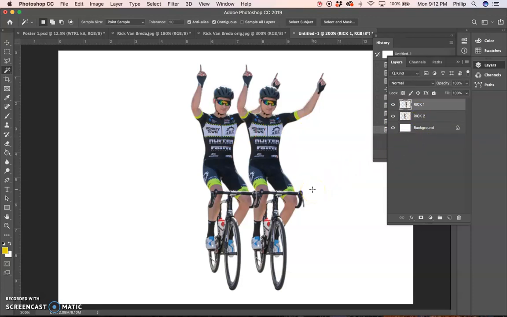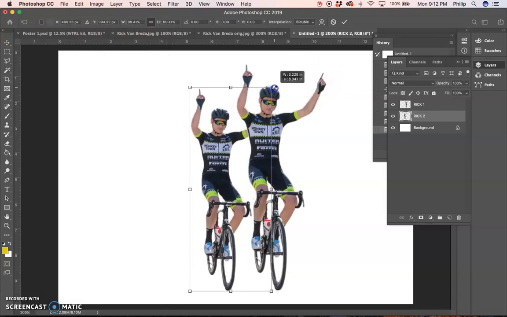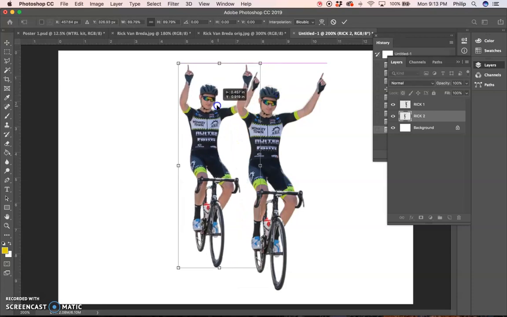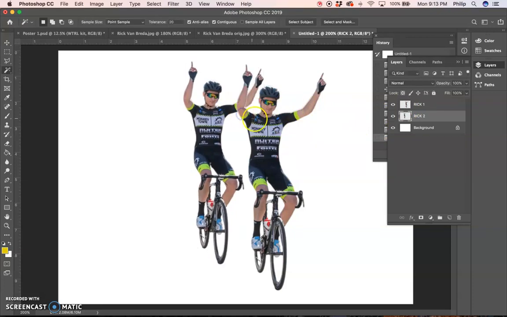And the reason I'm doing this is I want to make him smaller. One of the things we covered earlier in the semester is how you can emphasize something by changing its size relative to other things. So what I'm going to do is I'm going to go to Rick 2 and Command T. So that is Edit and Transform down here. Okay, and I'm just going to click and drag this. Okay, make him look a little smaller, and then put him about there. Double click. What you never want to be doing is making things larger when you transform them.